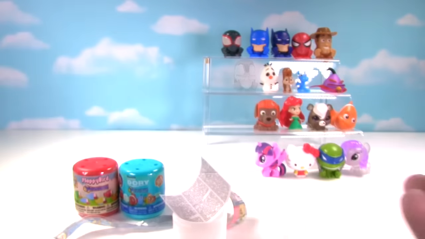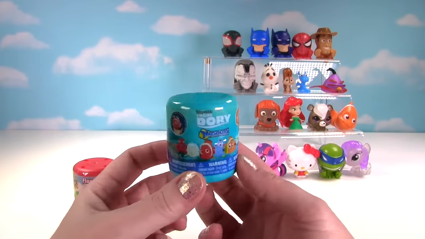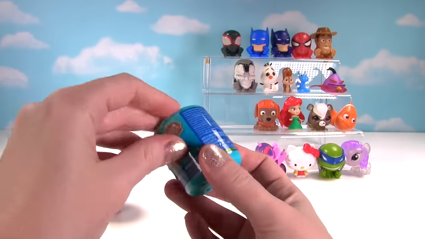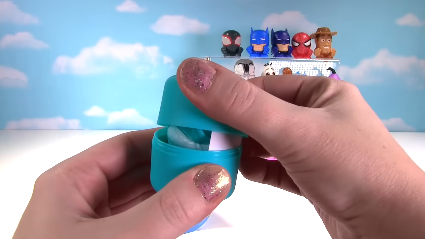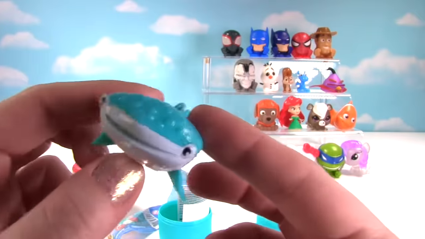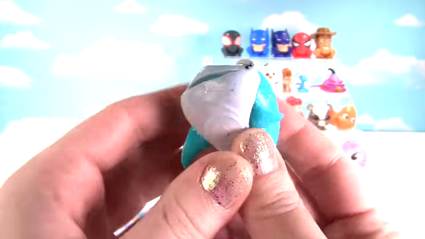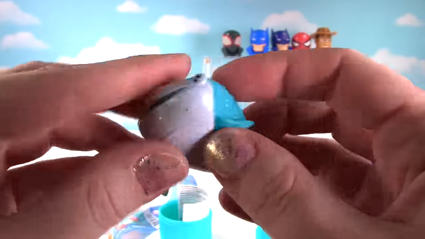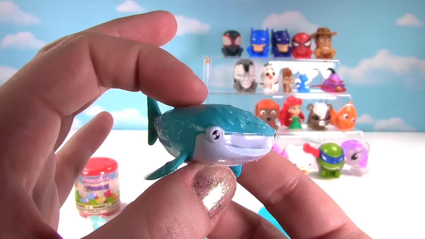Woo, woo, woo. Okay, here's another chance to find Hank. Hank, where are you? Let's open up our second Finding Dory Mashem. Hank, are you in there? Oh, it's Destiny. Cute little Destiny comes swimming out. Woo-wee! Look how adorable she is. And let's give her a good squish. And another squish. And on the squish meter, little Destiny gets a 9. She's super squishy. Ooh, sorry, I'm not Hank. Oh, it's okay, Destiny.